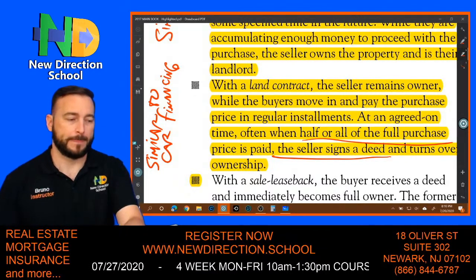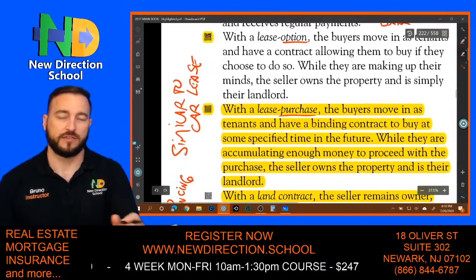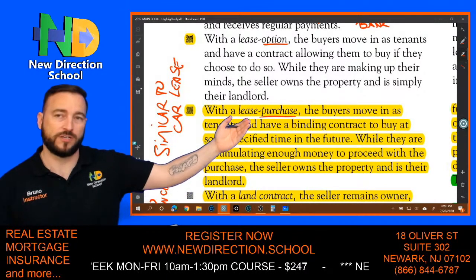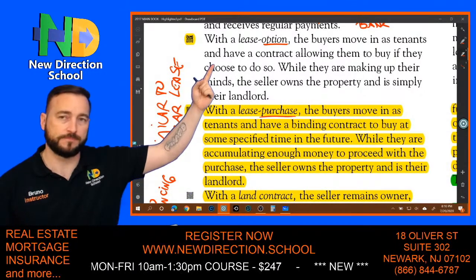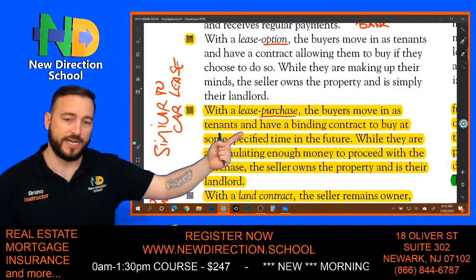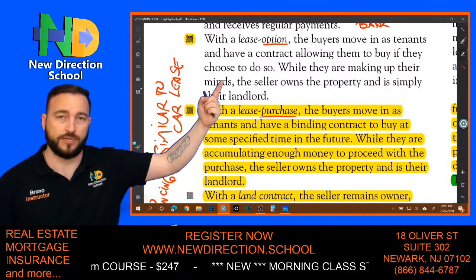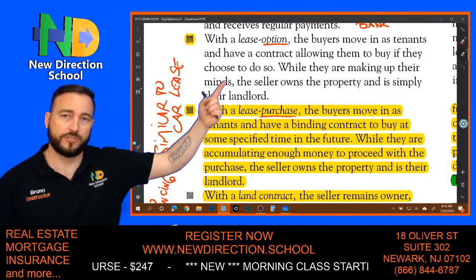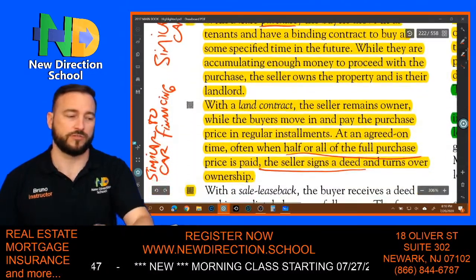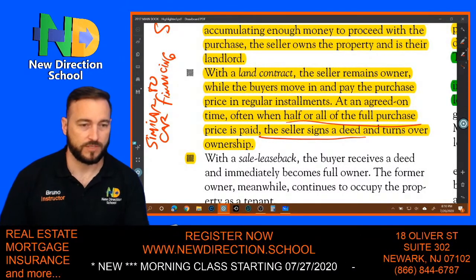Daphne, this was similar to car lease, as I said, because you're renting with option to buy, or you're renting with obligation to buy. So that one's an option. This is obligation. This is where you're saying, I'm definitely going to buy at the end of 3 years. This is where I'm saying, I'd like to have an option to buy at the end of 3 years. So similar to car lease. This one, similar to car financing, because you get the title later.